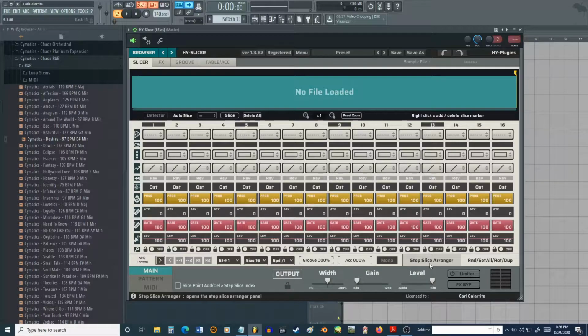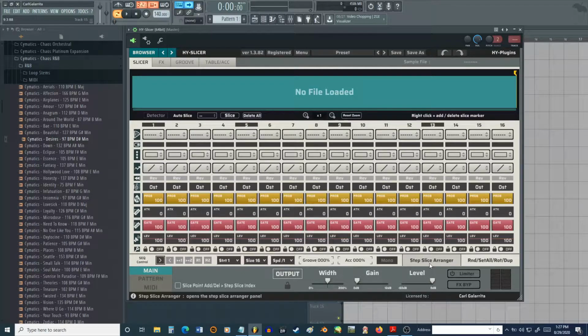Before I continue on, I want to give a big thank you shout out to the support team at High Plugins for fixing this bug issue that I had when I first purchased this program, where most of the samples did not play under 100 beats per minute. Now that I've downloaded their latest update from their site, this actually fixed the bug, and I can now play any sample under 100 beats per minute without any hiccups or problems, which is great to hear. So thank you and shout out to the High Plugins support team for fixing this issue. Let's go ahead and move on with the tutorial.